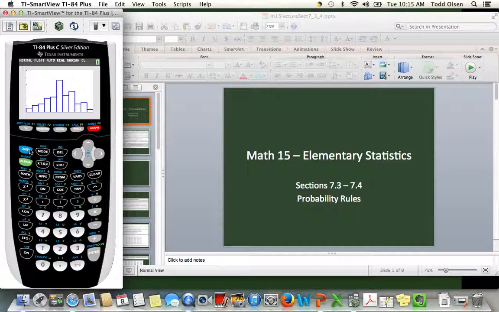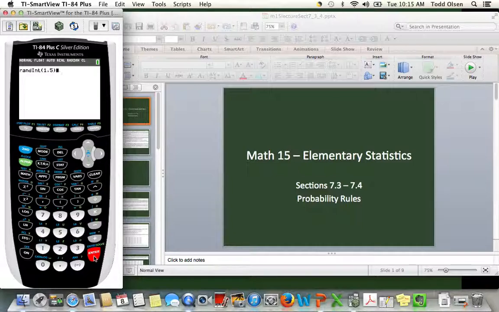So let's go to the calculator here, okay? Clear out what we were doing previously. And so here's how the simulation would go, okay? So I'm going to go math, over to PRB, choose random int. This time we're going to go from 1 to 5, and I'm going to not define an end to start with. I'll paste that in because I'm going to look at the simulation one at a time.